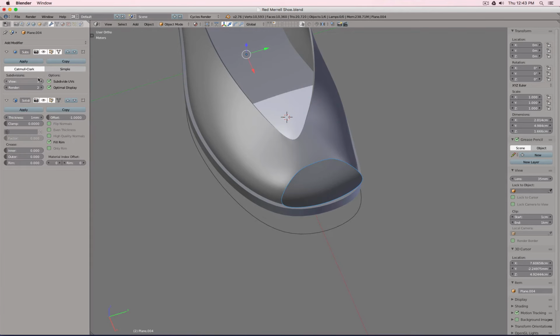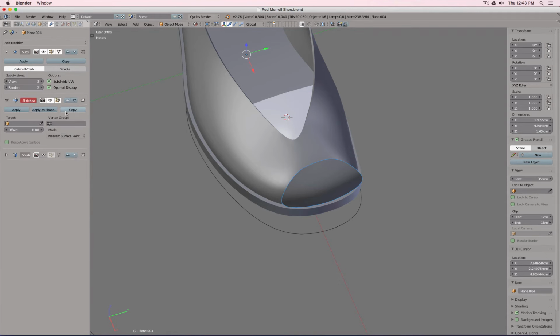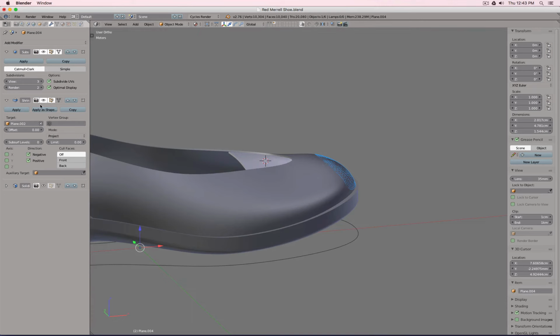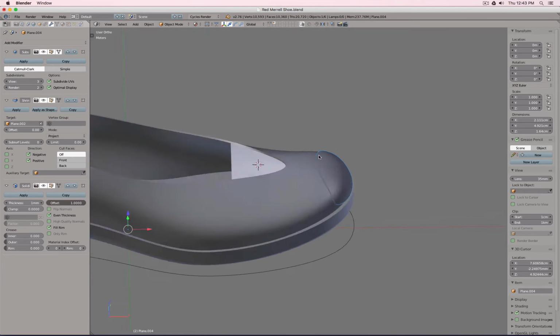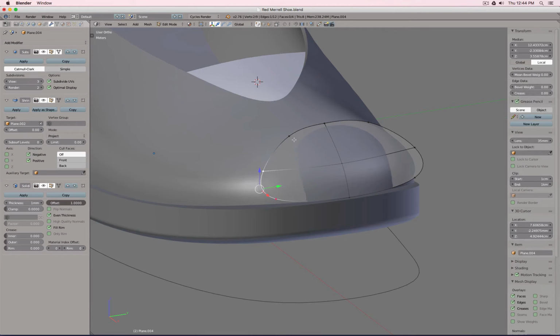And the solidify we do later. Also here we squeeze a shrink wrap in between onto this part. Project positive and negative. And then solidify, but probably the other direction. And we have to sharpen the edges here also.